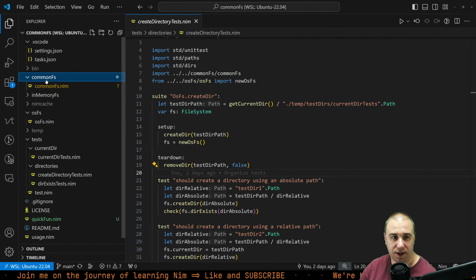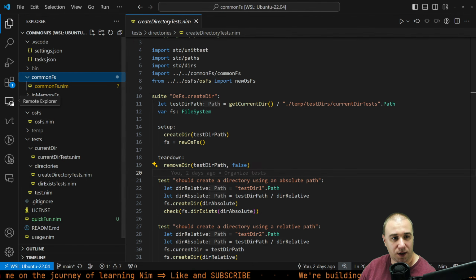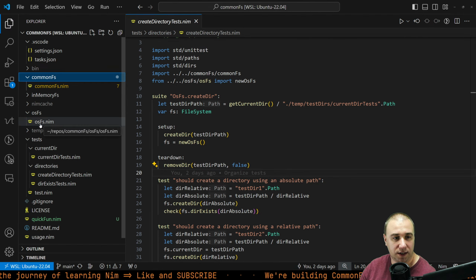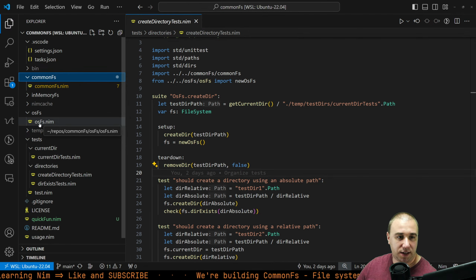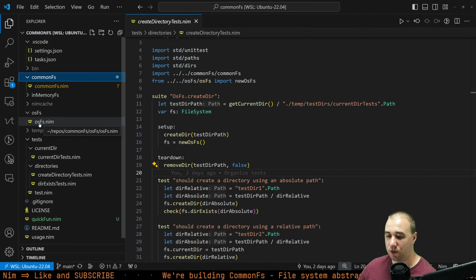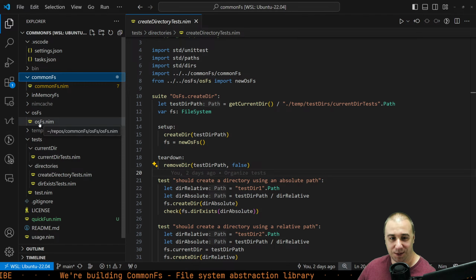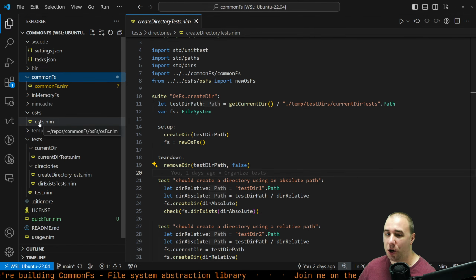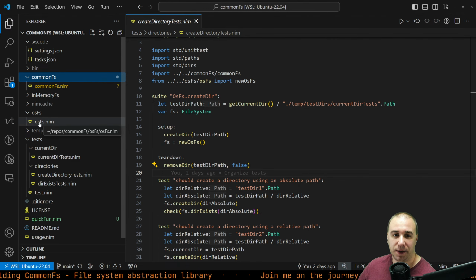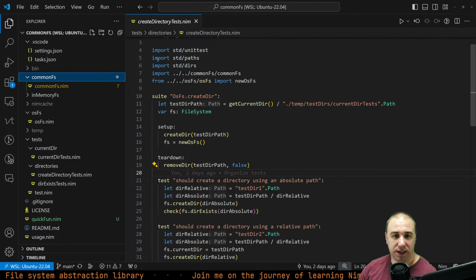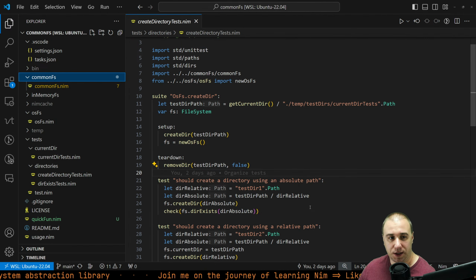that they all live and are defined in CommonFS, but then when we have, let's say, OSFS in a separate library, or somebody comes in and I think I'm gonna write an implementation of this interface for S3 bucket or something, then they could, instead of writing all the tests themselves, which for basically every library you would need to write or copy and paste basically the same set of tests. What if the library itself comes with a basic checkup to make sure that you implemented the interface properly?